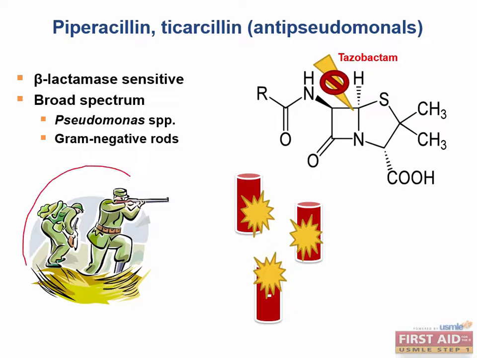And remember, notice our army buddies again here. They have activity against Pseudomonas and many gram-negative bacteria, which, if we remember correctly, are not covered by penicillin G or V. For any of you that has spent some time in the hospital, Zosyn, or piperacillin-tazobactam combo, is frequently used. So in review of all the penicillins we have covered, we have penicillin G and V, we have the aminopenicillins, including ampicillin and amoxicillin, we have the penicillinase-resistant penicillins, including nafcillin and oxacillin, and then we have the antipseudomonal penicillins, ticarcillin and piperacillin.